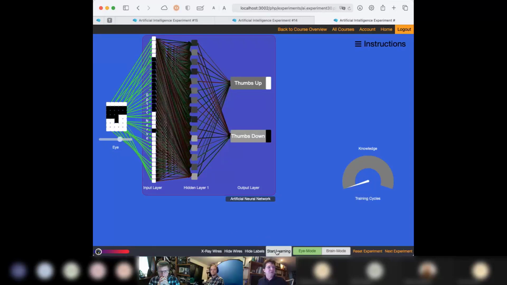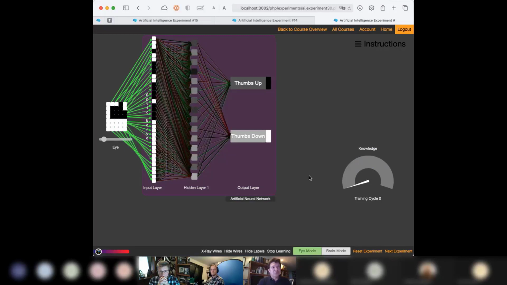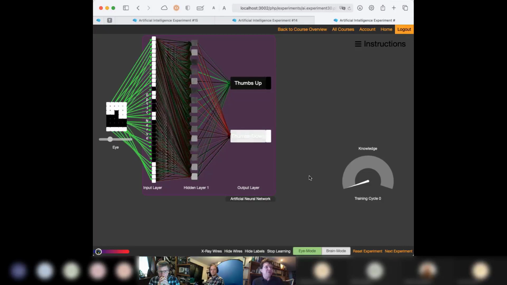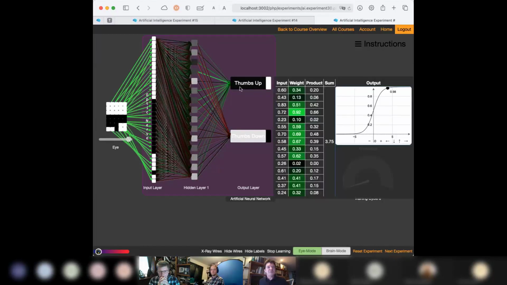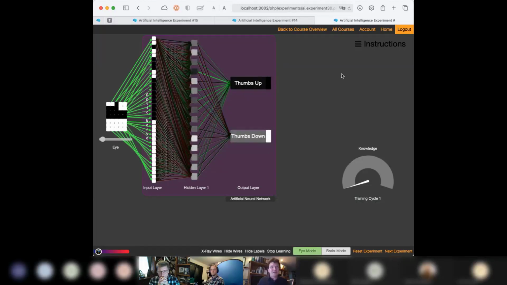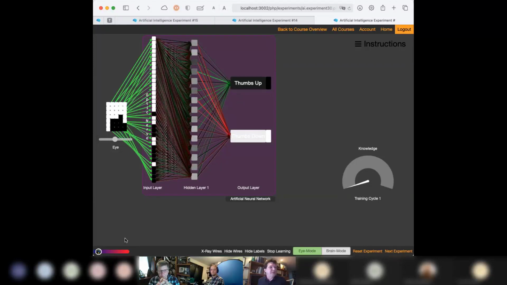I'm doing this very slowly. The same thing would happen in Teachable Machine, where the images of the thumbs up are being shown to the AI with the information, hey, this is thumbs up. And then after that's done, the images of the thumbs down are being shown to the AI. And this little box here on the right represents a thumbs down. Ignore that this here is black. The AI is not trained yet. It is still learning, so it doesn't know to distinguish thumbs up and thumbs down yet. And again, you see the colors of these lines changing, so our model is gradually being built.